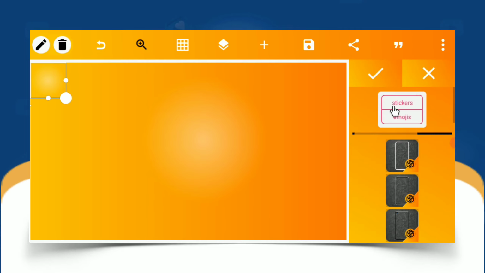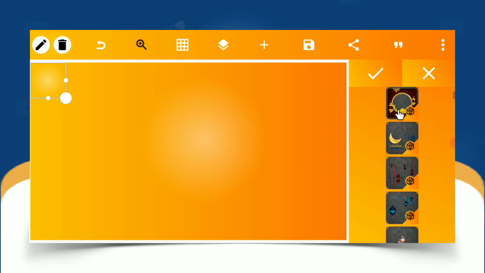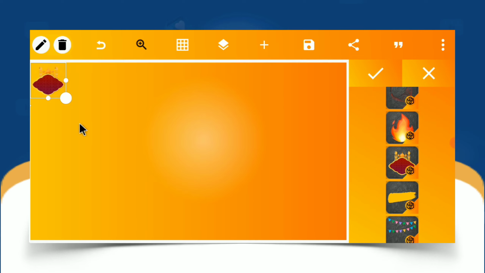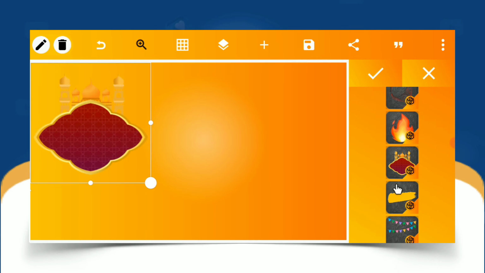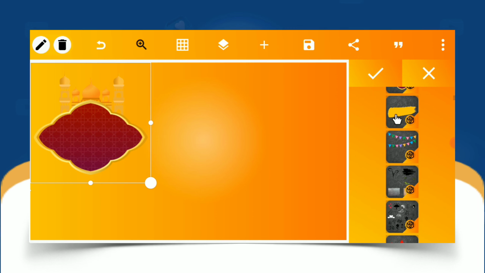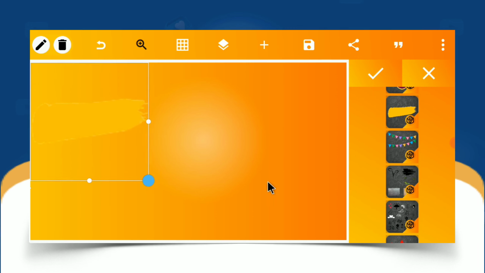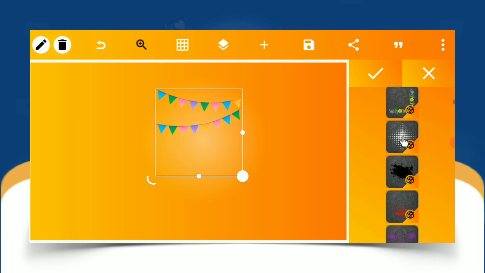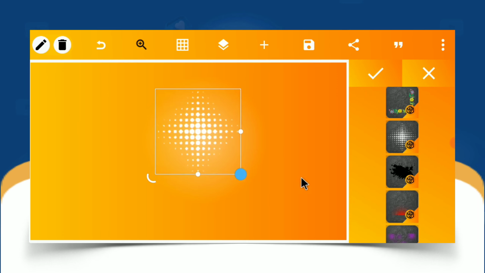Aside from sticker, you have other stuff here depending on the version of Pixellab that you are using. You can use this brush, this grunge. Depending on the version of Pixellab you are using, there are beautiful stuff here under your stickers.